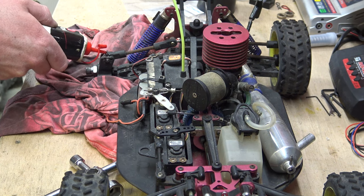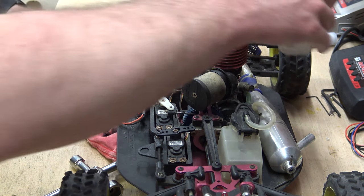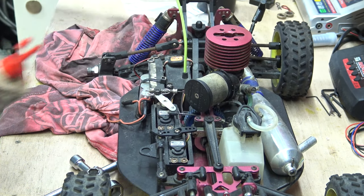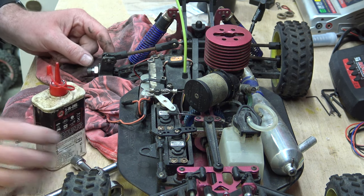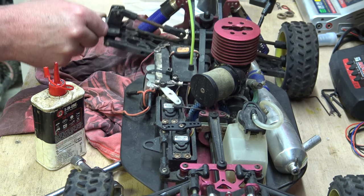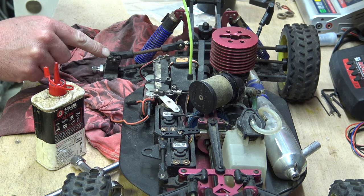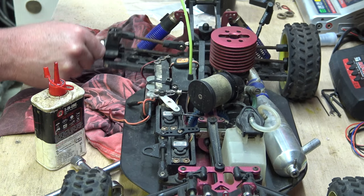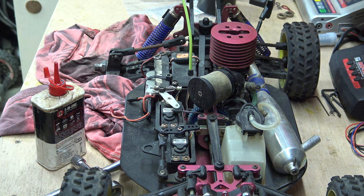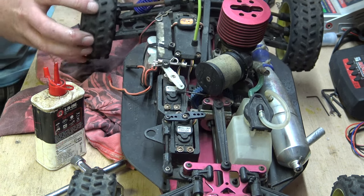I like that. A little bit of oil on them because they are moving parts after all. I should have oiled that one before I put the wheel back on, but I didn't. These move up and down when the suspension moves, as you can see there. So a little bit of oil on there will just prevent any excess wear, and we certainly don't want any more excess wear than is absolutely necessary.